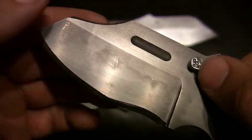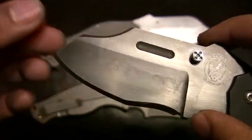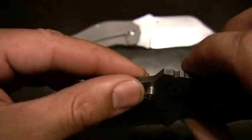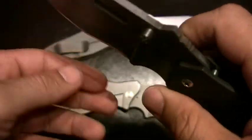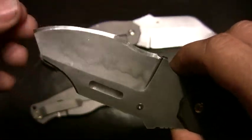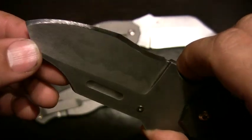And you'll see signs of use on this one. This came out of Lance's pocket. He was carrying this one. As I mentioned in the other video, he gave me a call and told me he had some nice ones, and this is the first one I asked about. So when I saw him on Friday, he pulled it out of his pocket and it went right into my pocket, and I've already put it to use.